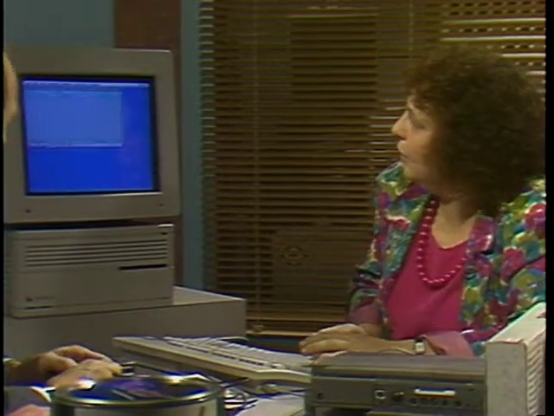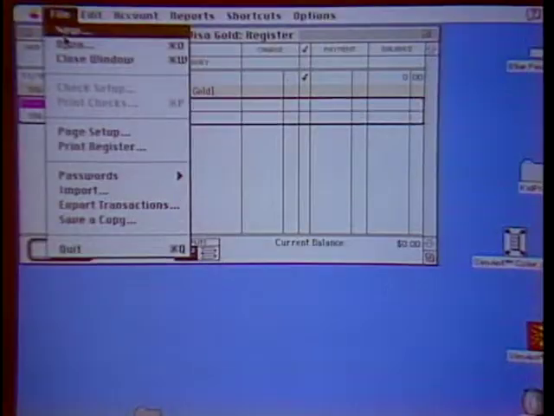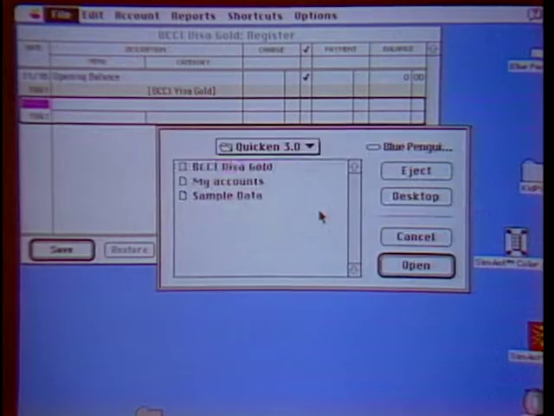All right, what else, Jan? Okay, let me quit out of this. And what I'm going to show you is Quicken. Now, you probably have seen the product Quicken, because it has been a PC product. But they've done it for the Macintosh, and it's actually even better, I think, than the one on the PC, because it does have the Macintosh interface, etc.